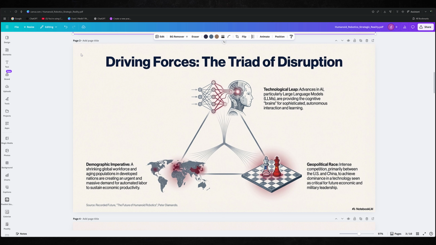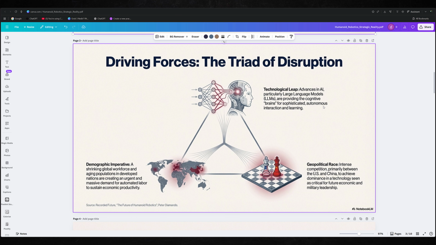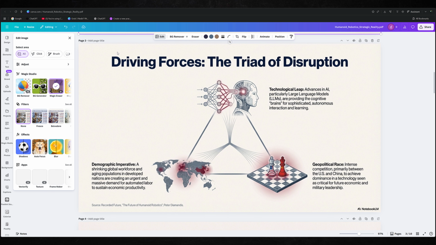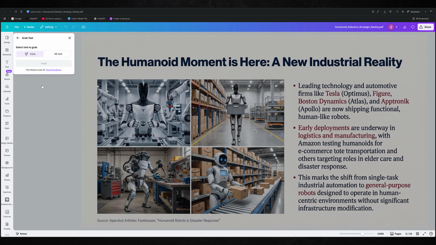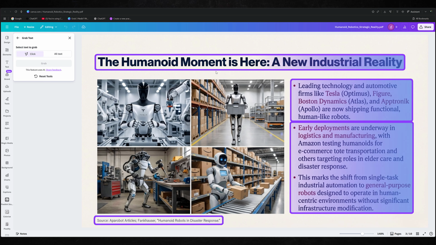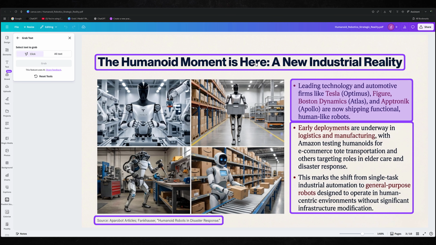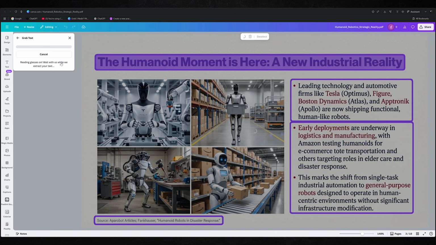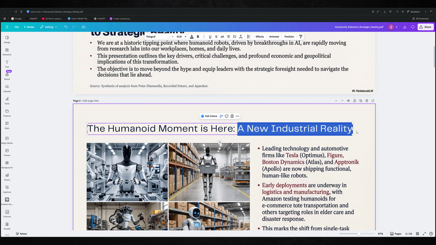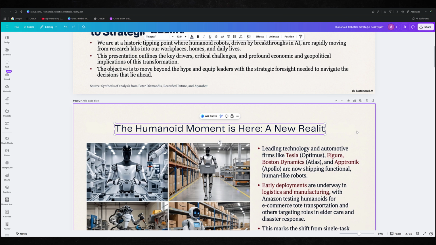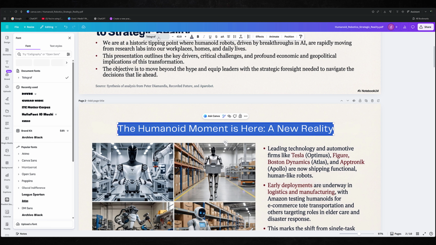My second method also lets us change words or fonts and at the same time remove the watermark. After clicking the Edit button, I find the Magic Text app. The AI recognizes everything on the slide. For example, let's select one piece of text and click Grab. Now we can make any change we want here. Let's choose one of the text elements. Just select it. We can change the font or add new text exactly the way we want.